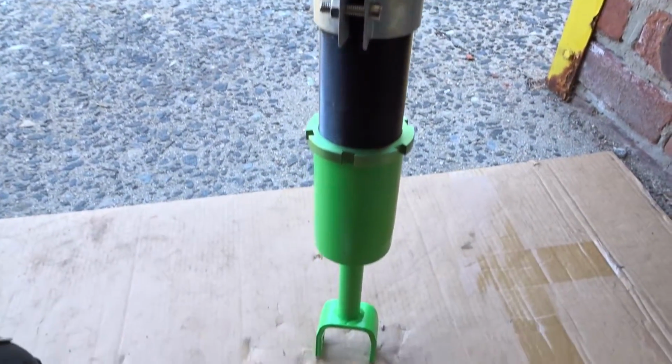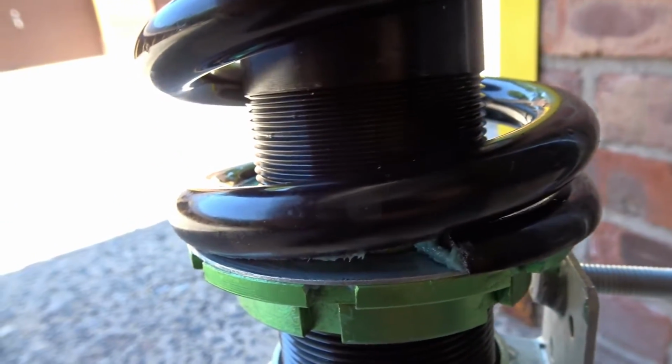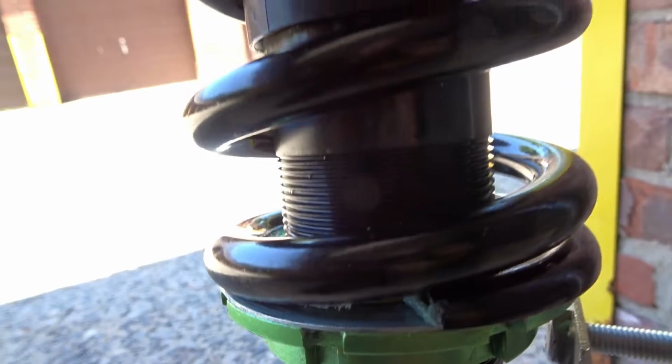Alright guys, so here we have it, and just so you can see, this is from Maxpeedingrods. So this is off of eBay. They do sell it on Amazon as well, but mine I got off of eBay. So first things first, over here you can definitely see that it's been greased up between the shim, the spring, and also the shim and the adjuster. I greased it up on both sides.